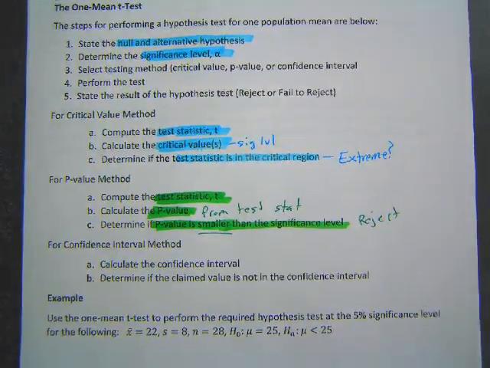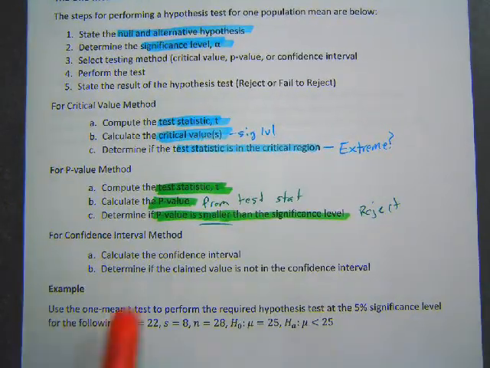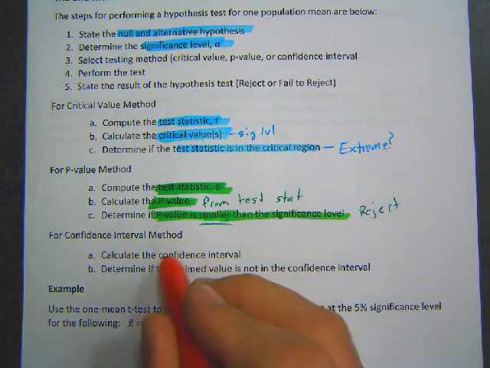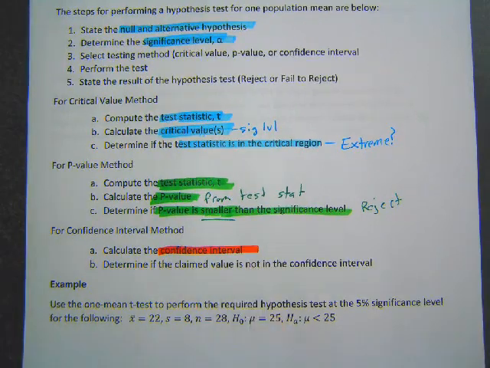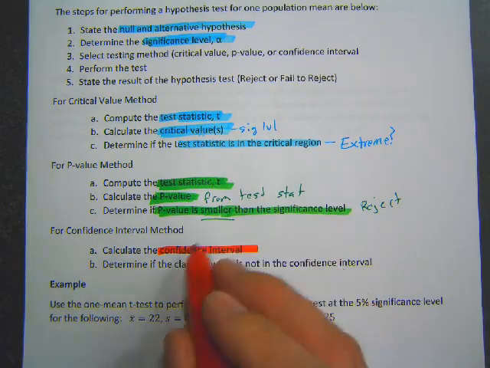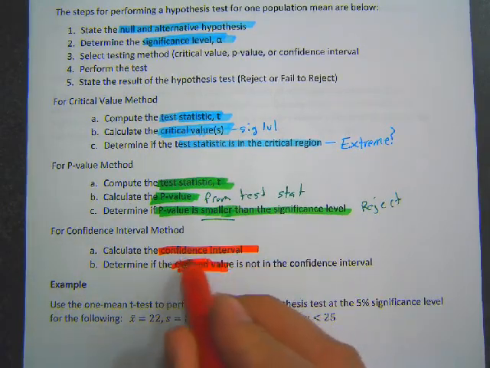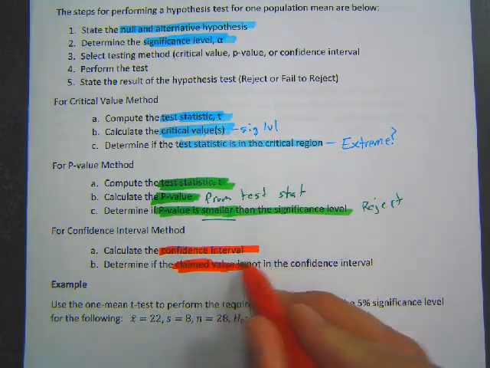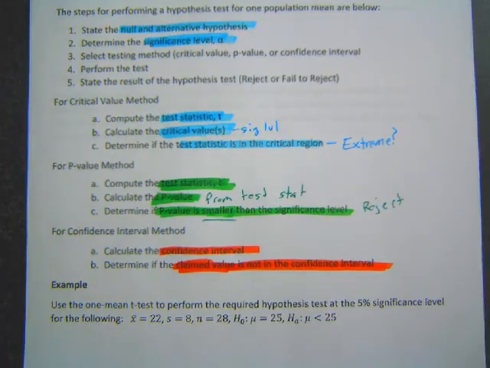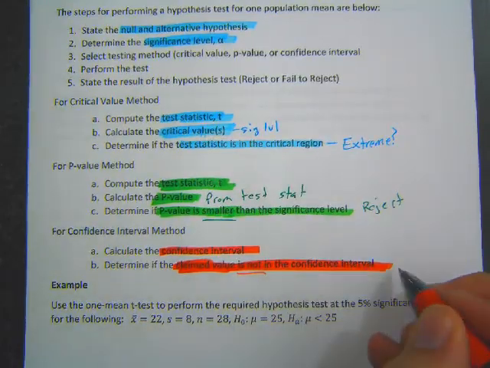And then there's the third method. If you want to do the other method, or if they ask you to, you can do the confidence interval method, where you calculate the confidence interval. The big thing with the confidence interval you saw last time is you need to figure out what the confidence level is. It's based on the significance level, and it's based on how many tails there are. So you have to be careful about that. Once you build the confidence interval, check the claimed value. In this case, it'll be a mean, because now we're doing means, and see if that's not in the confidence interval. If it's not in there, that's when we reject.